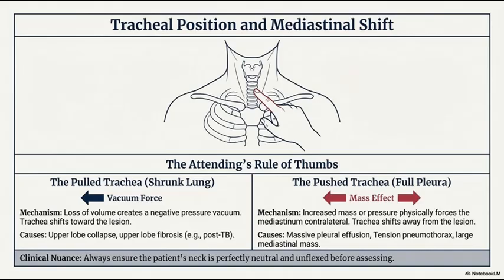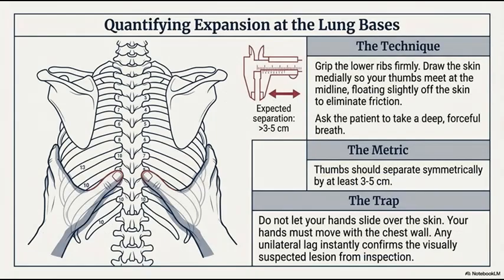Next, we utilize a technique called tactile vocal fremitus, or TVF. This is an exercise in pure applied acoustic physics. You place the flat, ulnar edge of your hand firmly against the patient's back and instruct them to speak a low, resonant phrase. In the Egyptian clinical setting, the phrase is arba arba, and in English clinical training, it's typically 99. You are feeling for the mechanical, low-frequency vibration of their vocal cords, transmitting down through the lung parenchyma and striking the skin under your hand.